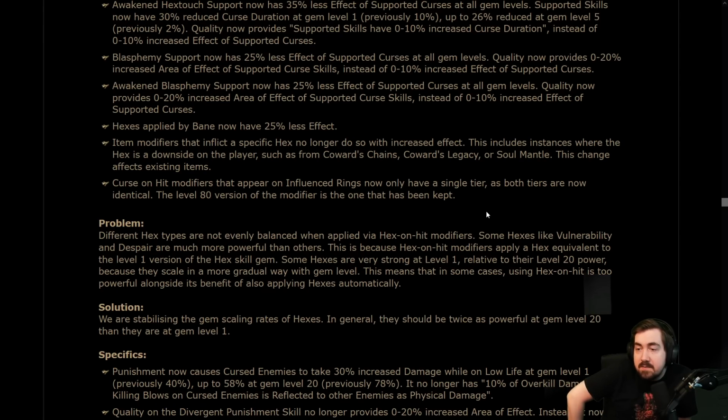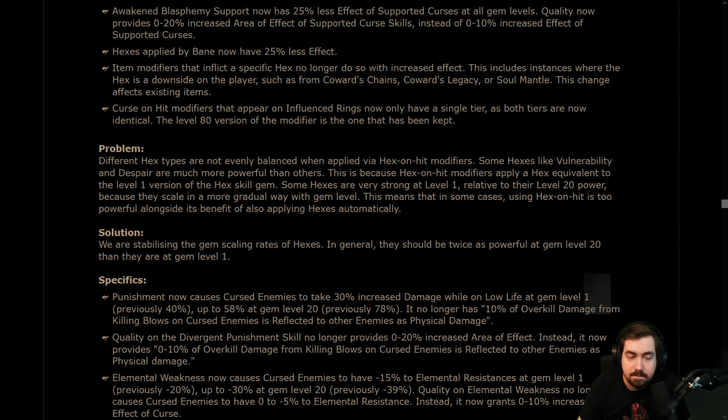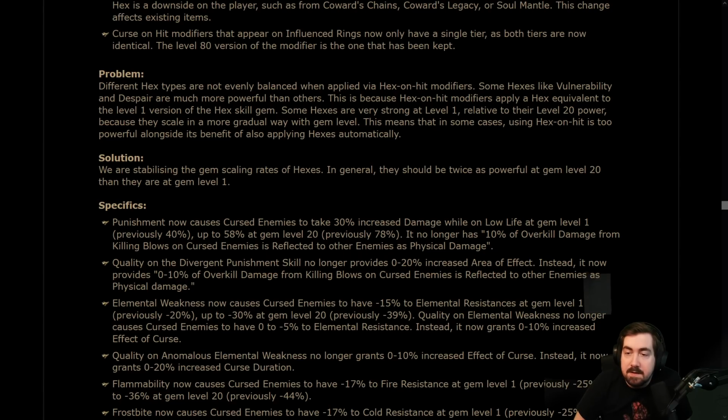Item modifiers that inflict a specific hex no longer do so with increased effect. This includes items where the hex is a downside. Right. Curse on hit modifiers that appear on influence rings now only have a single tier as they're identical. The 80 modifier. Okay, so they kept the higher one. Right. Problem. Different hex types are not evenly balanced when applied via a hex on hit modifier. Some hexes like Vaal and Despair are much more powerful than others, and this is because hex on hit modifiers have an equivalent level 1 version, and some are very strong at level 1 relative to their level 20 power.